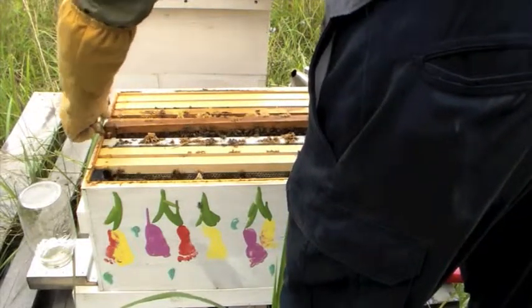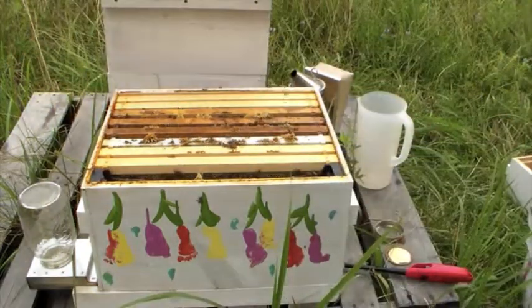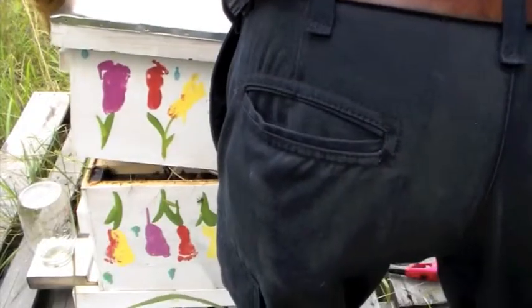So put this back in, and let's leave them alone. So close this back up. There you go. Bee update for you as requested.